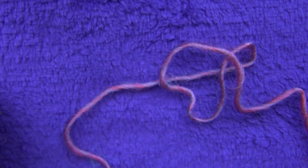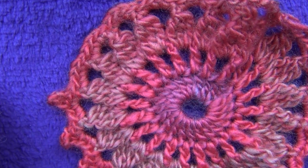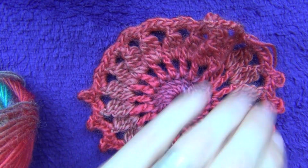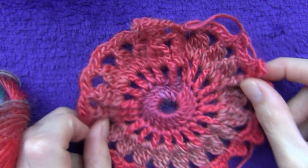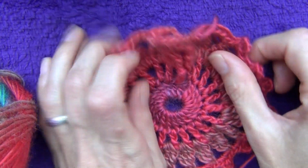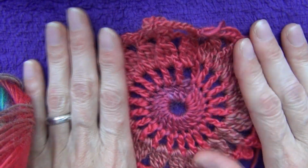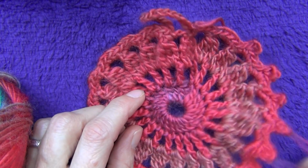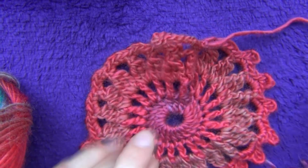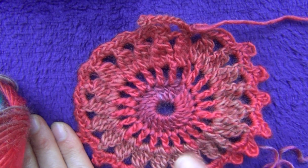The reason I'm telling you that is because your motif is supposed to be done in a thread, but I didn't want to do it in thread. I wanted to do it in this yarn. So it's a little bit fuller, which to me is not going to be a problem. But if you go with a very thick yarn, I think you're going to end up with a bit of a problem. So you want to try and stay with the thinner yarn that you can. And so this is the first little part of it, and I'm going to show you how to make this one right now.